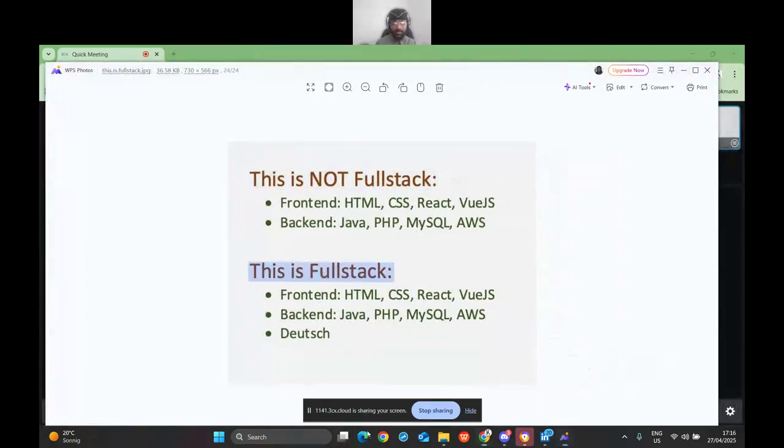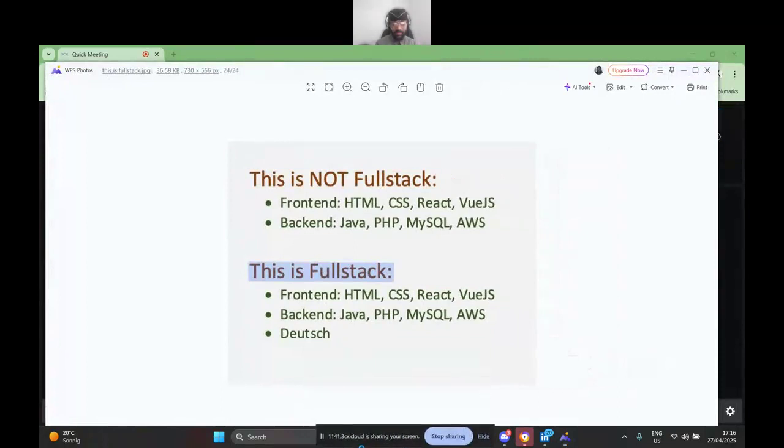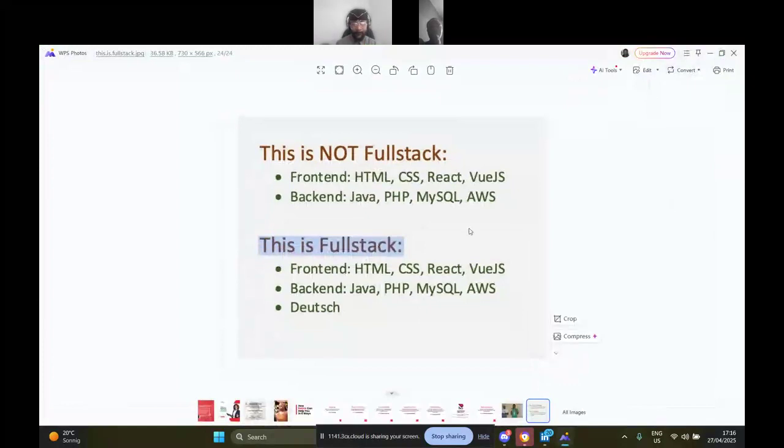What do you see? What difference do you see? Anyone can speak if you spot any difference.